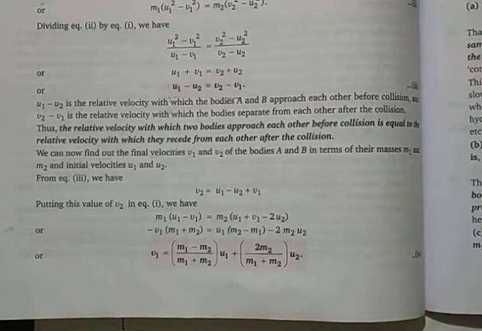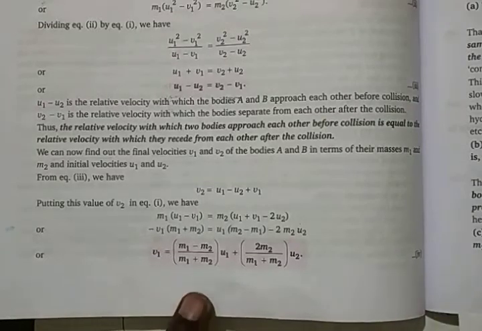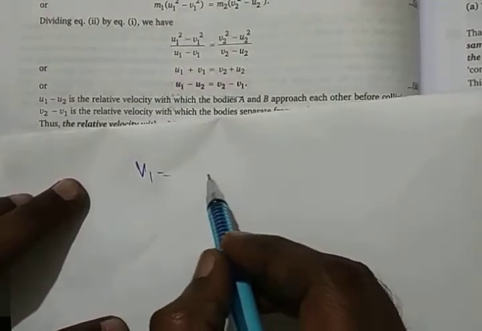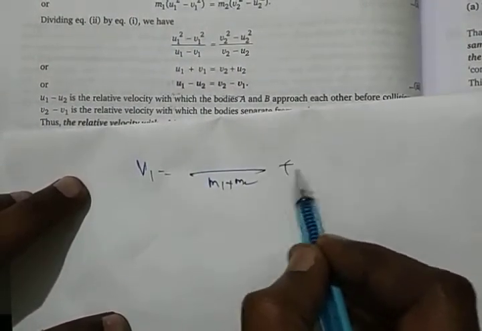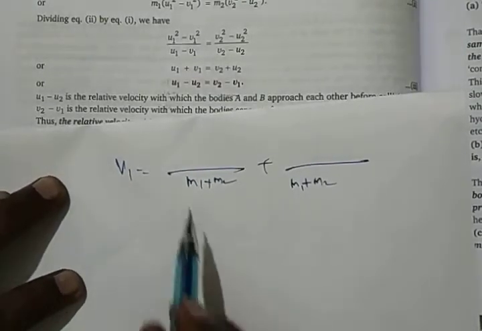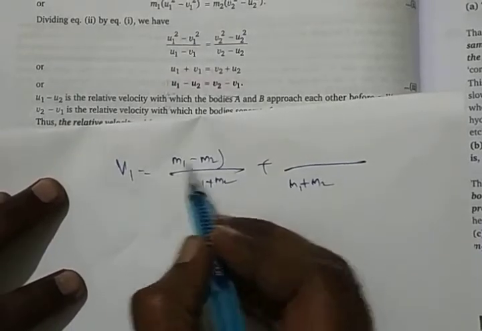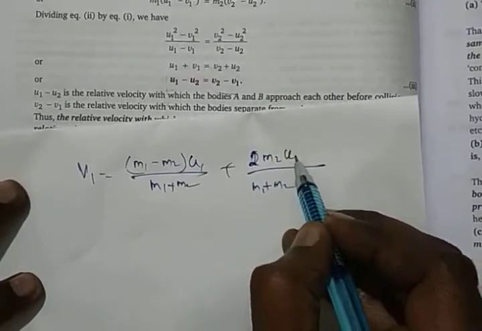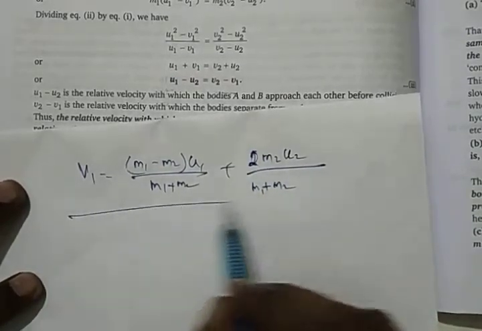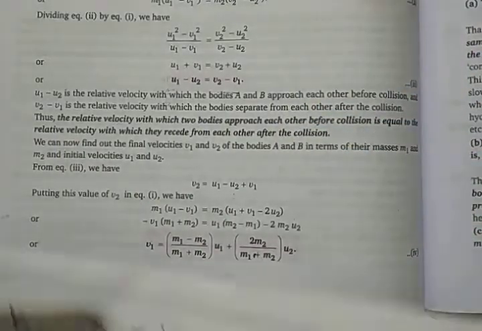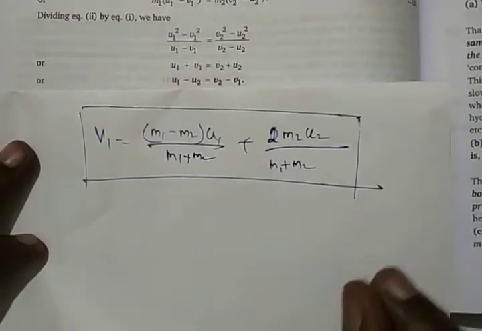So this formula, when you derive it, please remember you should be able to write this formula without seeing anywhere, right? So V1 is going to be equal to something upon M1 plus M2, please write this one, and M1 plus M2. So both the masses are always added, and then here M1 minus M2 will come into U1, and here 2 times of M2 U2 will be there. That is the V1. You should definitely know how to write this one. Any time you should be able to write this one. If you mess up anywhere, you bring out the final formula and park it, that's also okay, because you have anyhow known the last formula.